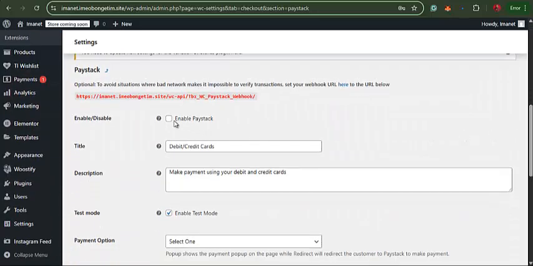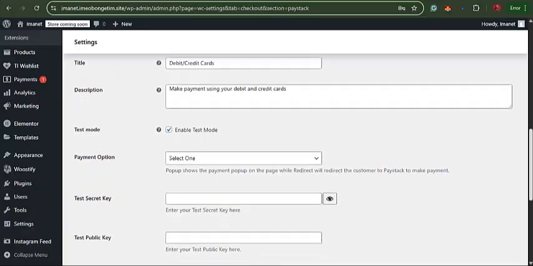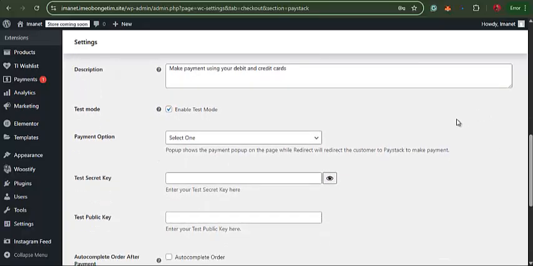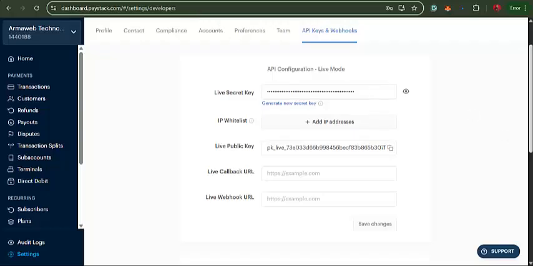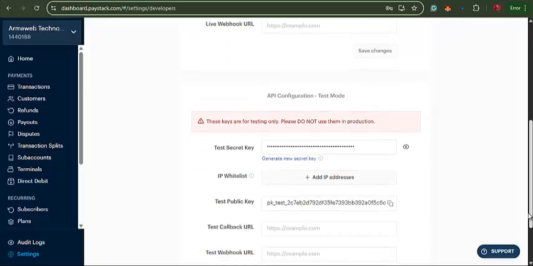Click on enable Paystack so that the payment gateway can start working. Then scroll down. After you finish setting up your Paystack account in your dashboard, you see these two options, the live mode and the test mode.